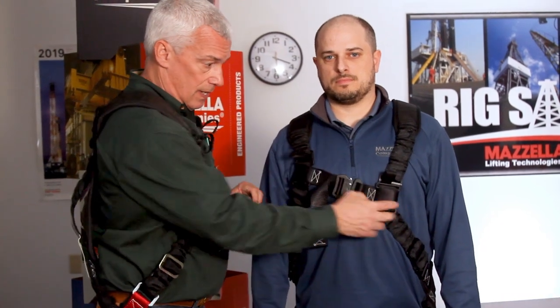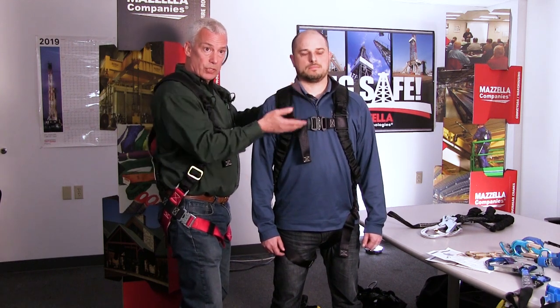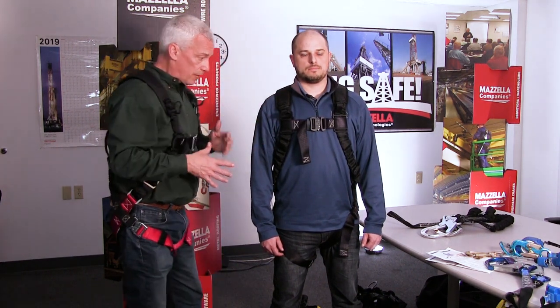What I don't want is this to be too high, because if we were to have this chest closure back up here where it was out of the box and he were to fall, this is going to come up. Okay, it's just the nature of the beast with a harness. You are going to move around in that thing, and you don't want this chest closure coming up to the point where it's going to hit him in the chin.